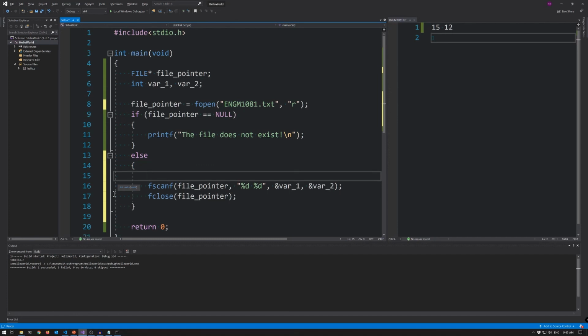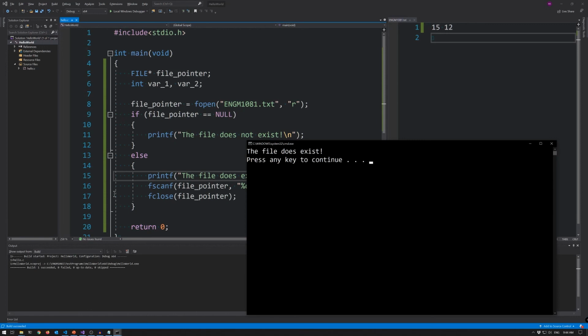And let's also put a message here to know if the file exists or not. Printf, the file does exist, \n, and semicolon. Okay, so Control F5, and you see the file does exist is being printed on the screen.